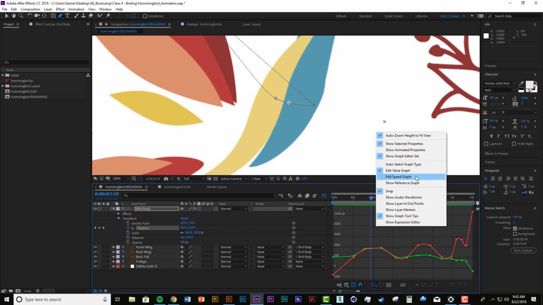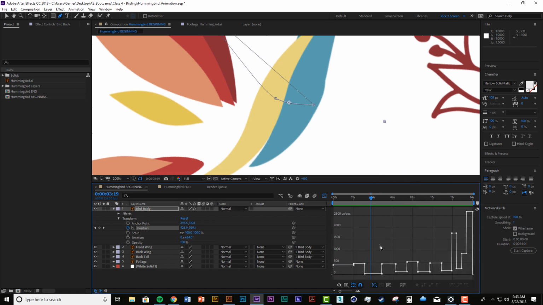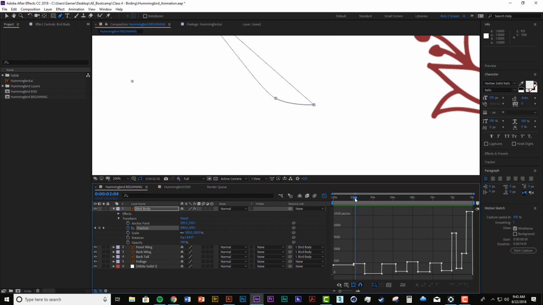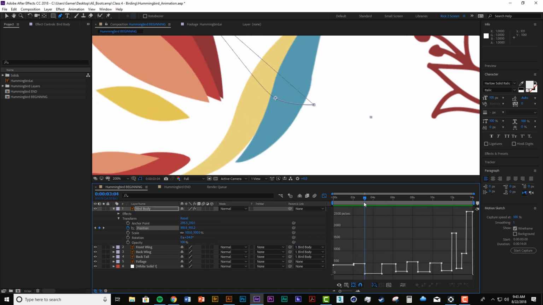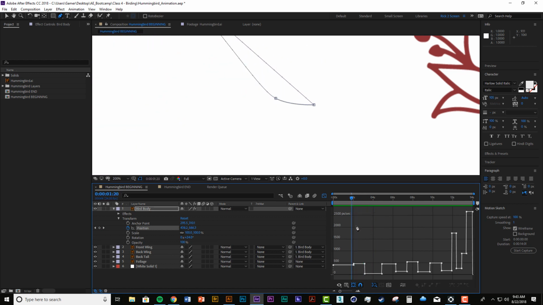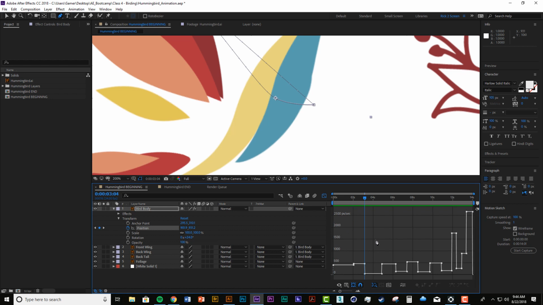If I go to edit speed graph, it changes to this. These are all just velocities of the layer. The measurement is pixels per second. So it's basically going from 0 pixels per second to 2,500 pixels per second. That's the range of velocity it's measuring right now.